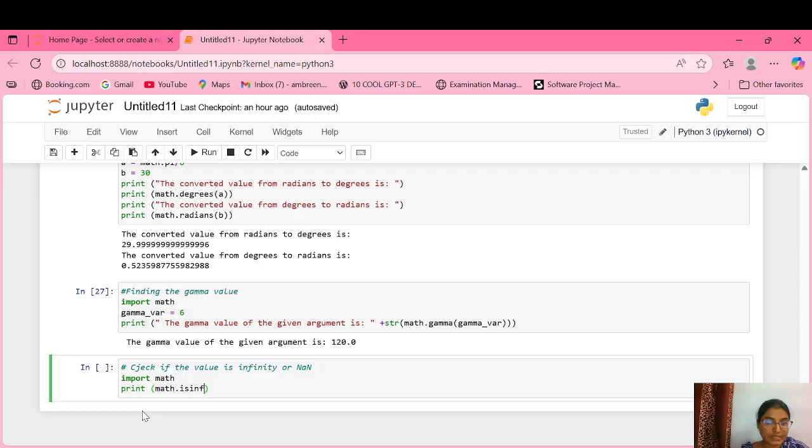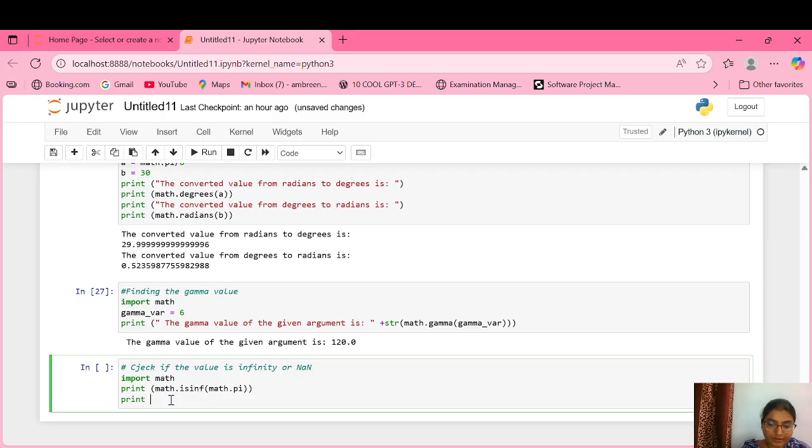So math dot isinf, and what value we have to check, math dot pi. Okay, here. Then print math dot isinf of math dot e. What value we have to check?